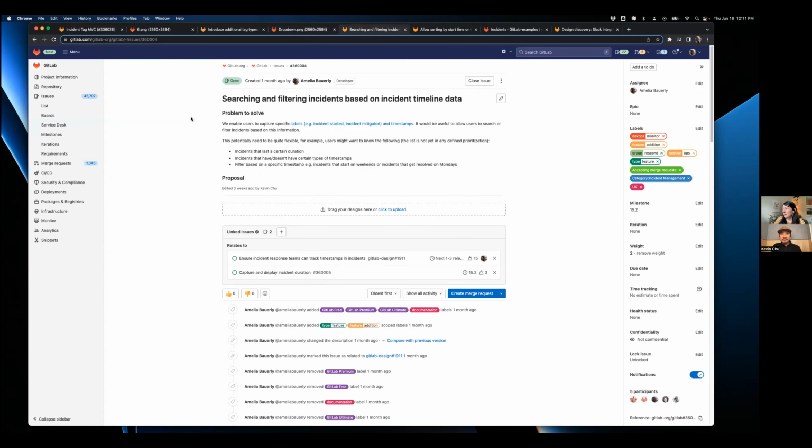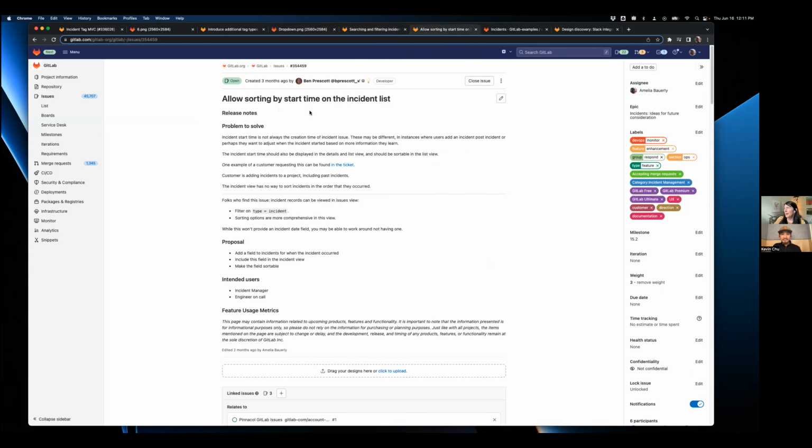And once we have some of that additional data available to us, like incident start and end time, we can start filtering incidents by that data. I can sort and filter incidents by things like start and end time. And that's some of the design work we're going to be doing in this milestone as well.